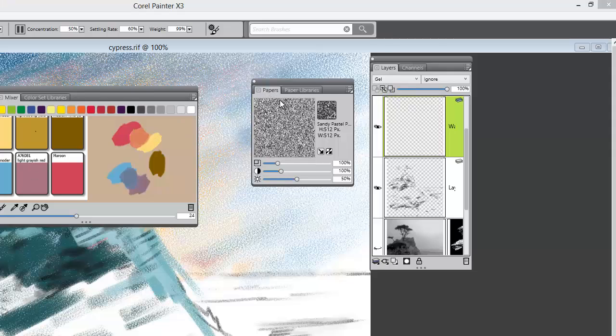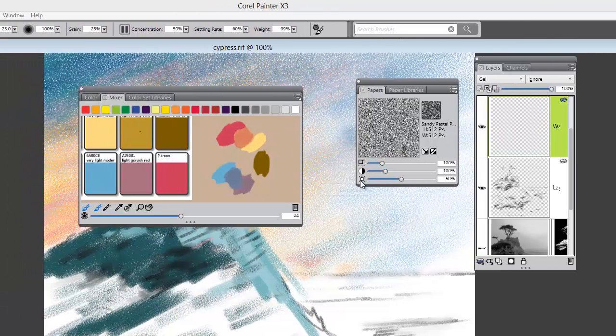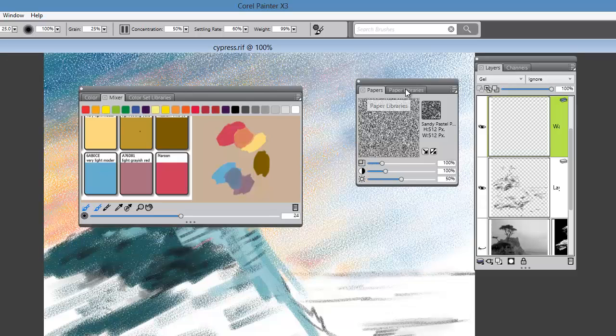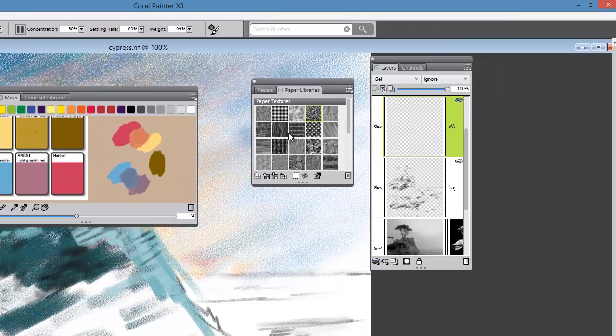On the papers panel, we can work with either the paper scale, the paper contrast, or paper brightness. When we go to the paper libraries, this gives us the opportunity to scan through our current paper texture libraries or actually create new paper textures.